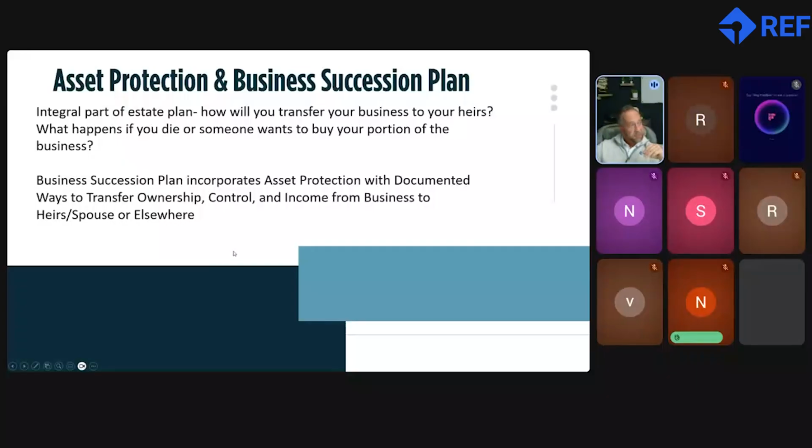Asset protection and business succession planning are a huge part of both your estate plan and your business planning in general. You want to plan for what's going to happen in the event somebody dies, or, like I was talking about with the buy-sell agreement, somebody commits fraud or a crime and goes to jail. What's going to happen in that situation? Who's in control of the business? These are all things that we can plan for in an operating agreement and buy-sell agreements, and it also dovetails into your estate plan too, because if your ownership interest is owned by your family trust, how does that work? These are all things that we need to look at.